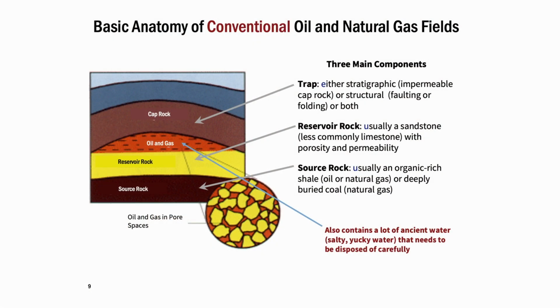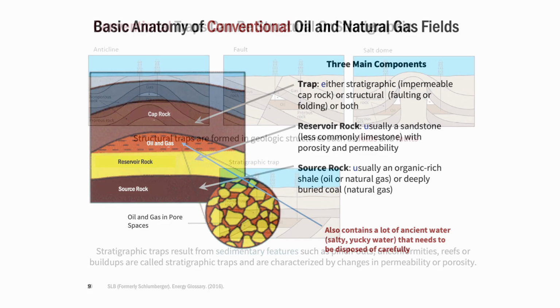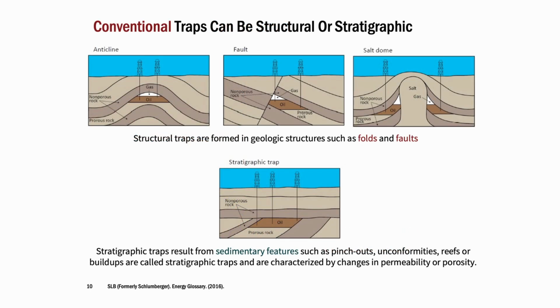That was like a big breakthrough. So you have a cap rock or a trap, you have a reservoir rock, and you have the source rock, and the source rock has that dead algae in it, in the case of oil. Okay, so here are a bunch of traps for conventional reservoirs.